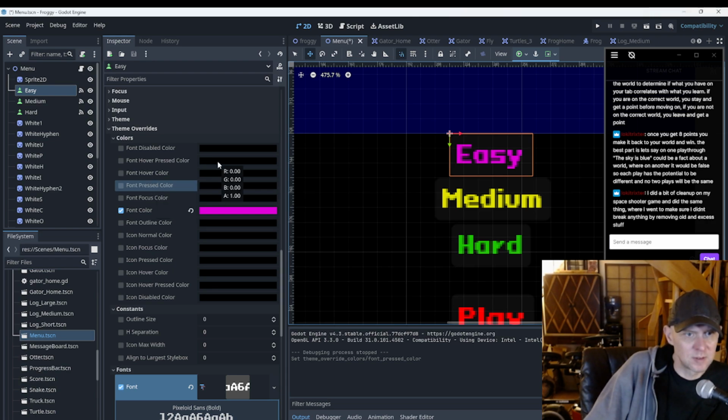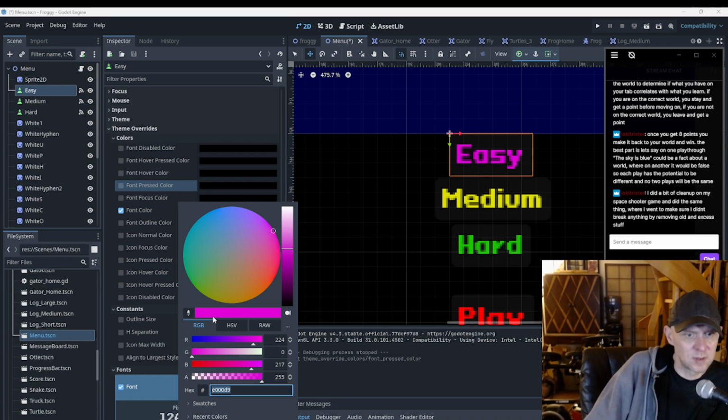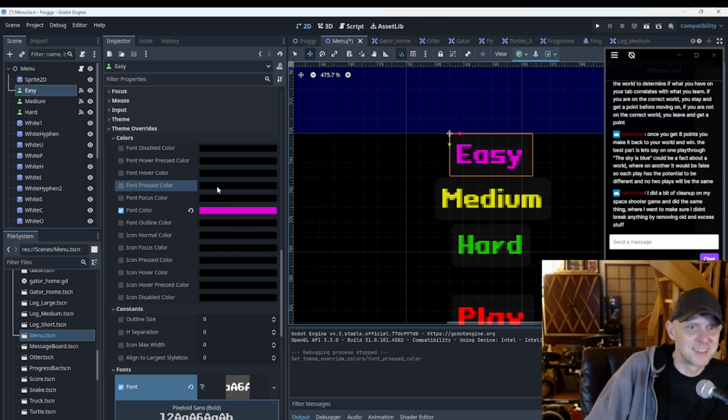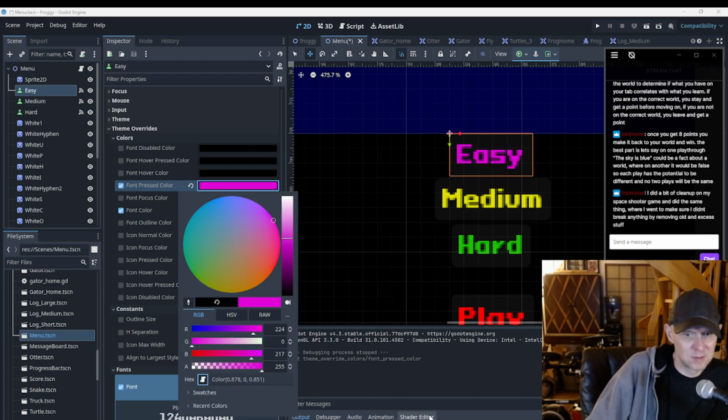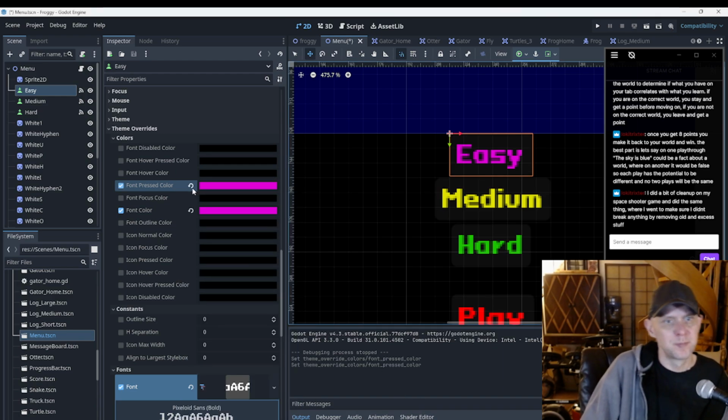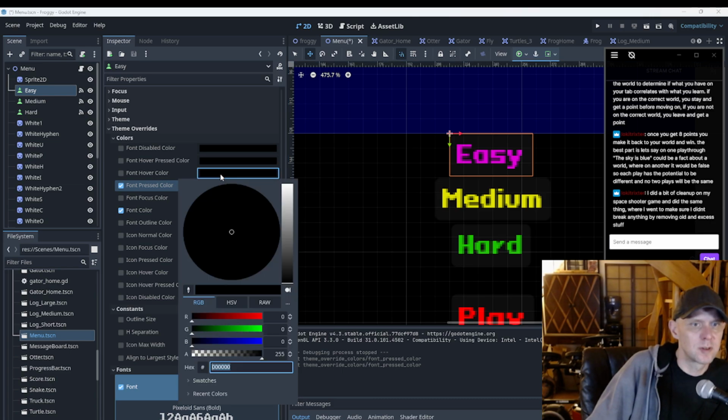I mean, I guess I can try just plastering this everywhere and see if anything makes a difference. This is the one I tried. Okay. Font hover color.